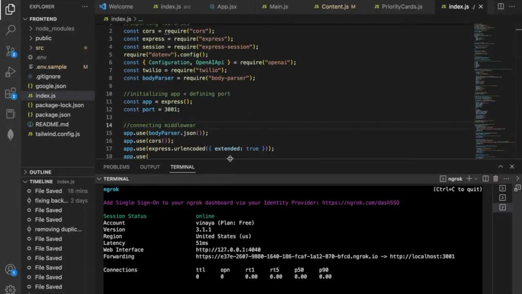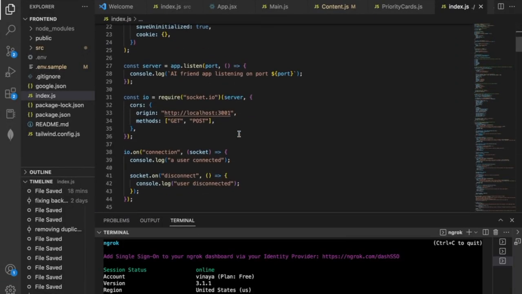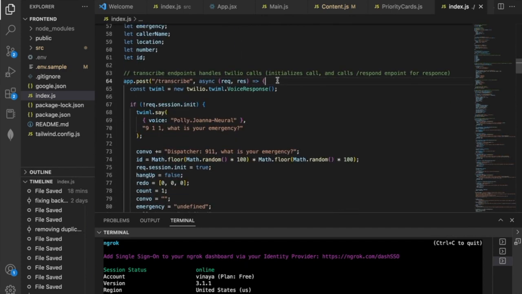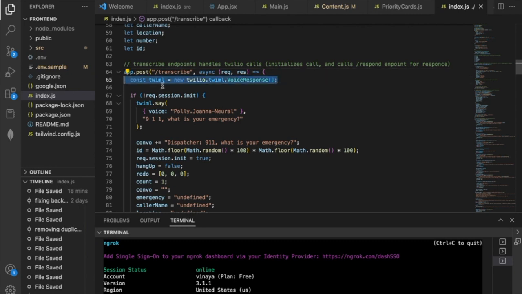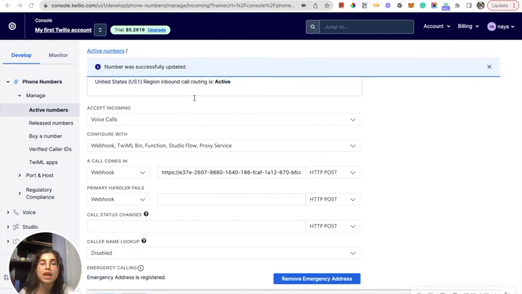So what that means is when we come to our index file, when we come to the transcribe endpoint, it'll run this asynchronous function. What this function is saying is we're going to create some Twilio ML response, which is kind of like Twilio's version of HTML, and it enables Twilio to speak and receive the text that you print out or it receives. I'm also storing a lot of session variables, and all this means is each time Twilio runs, the information might be lost if it's stored in variables. So I'm using session in order to store values.